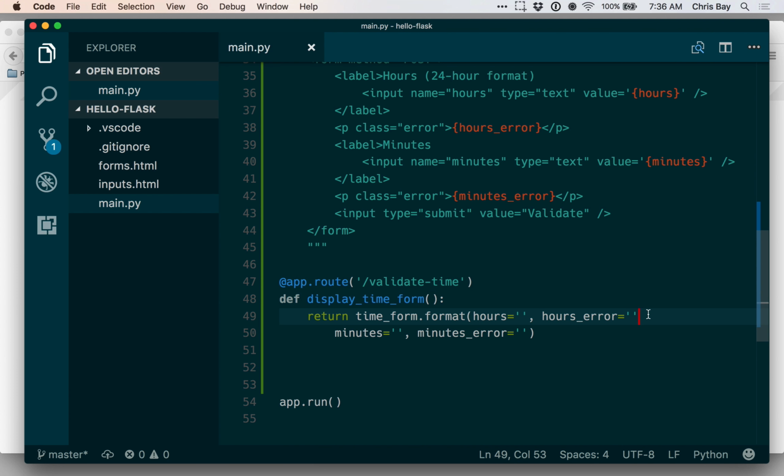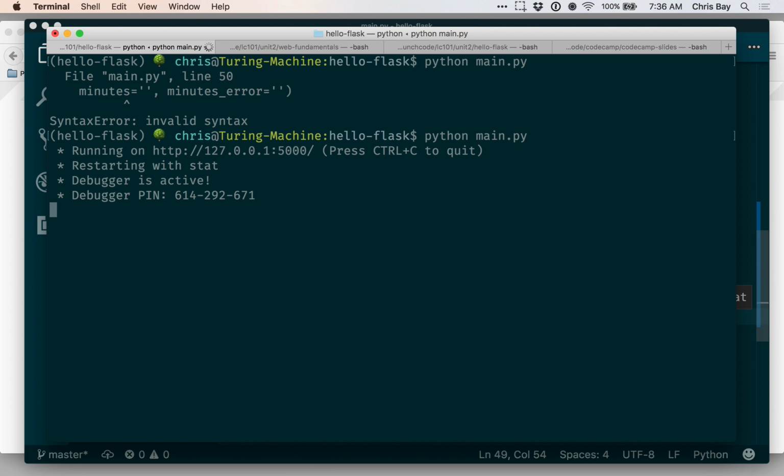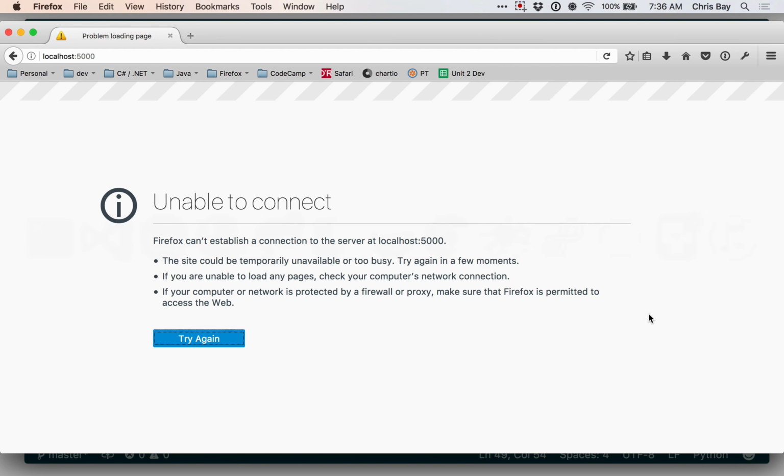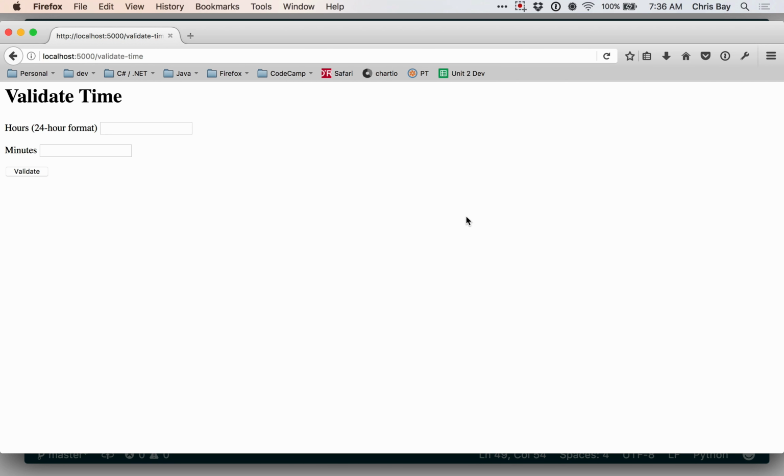I'm missing a comma right there. Okay. All right, and let's go in our browser to the URL for our form. There we go. So now we see we have a nicely formatted form, 2 inputs, and a submit button.